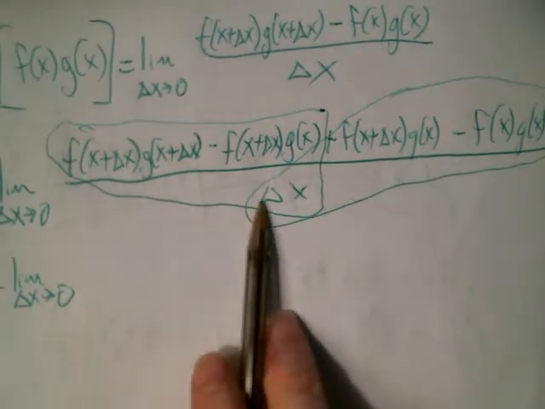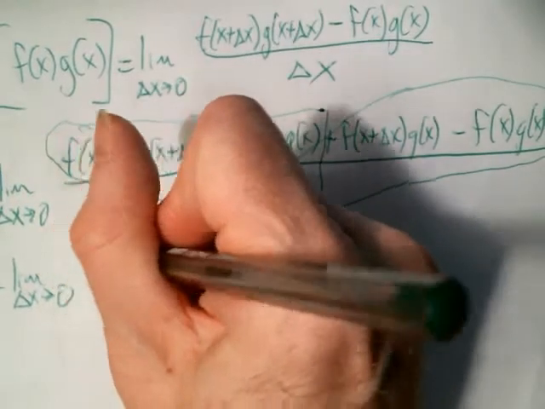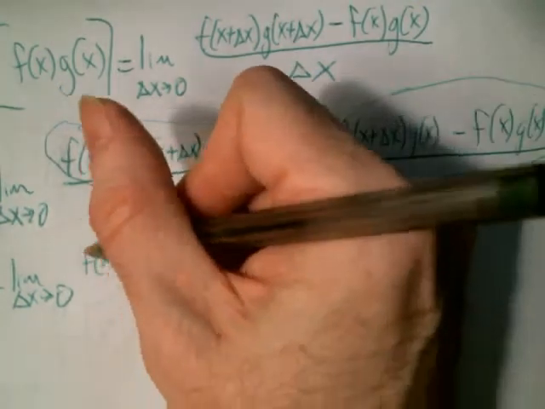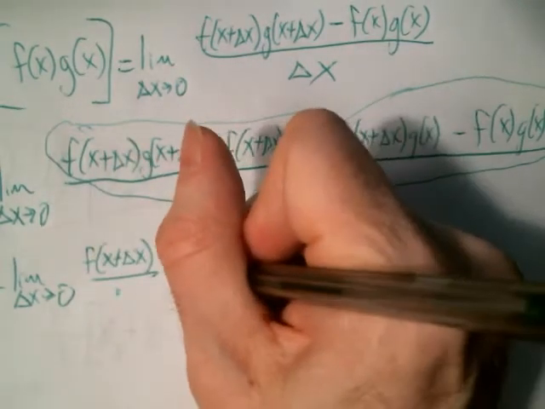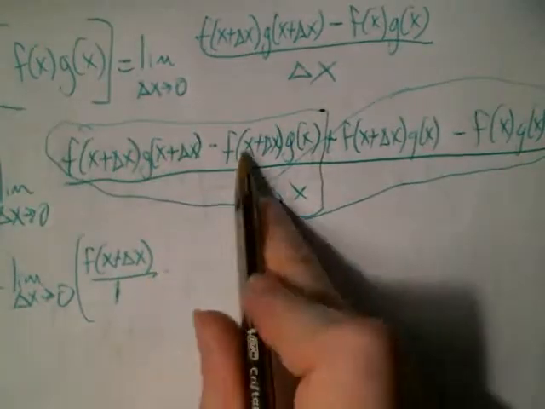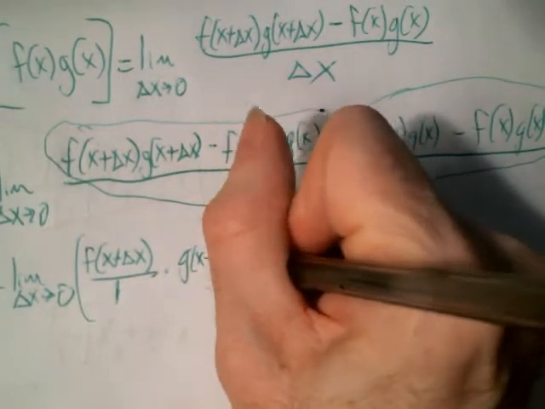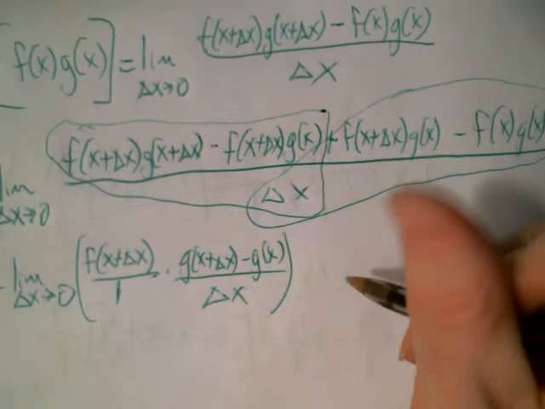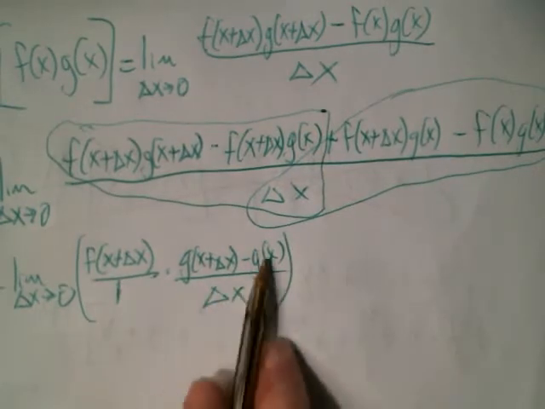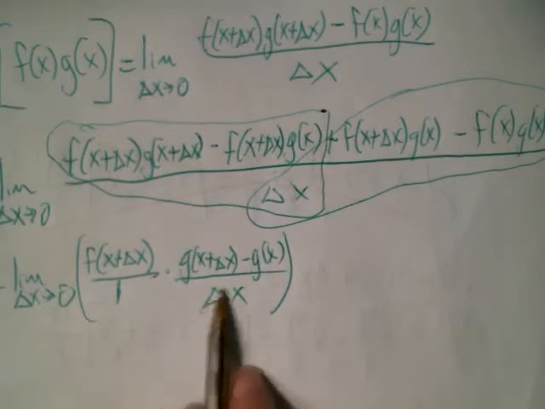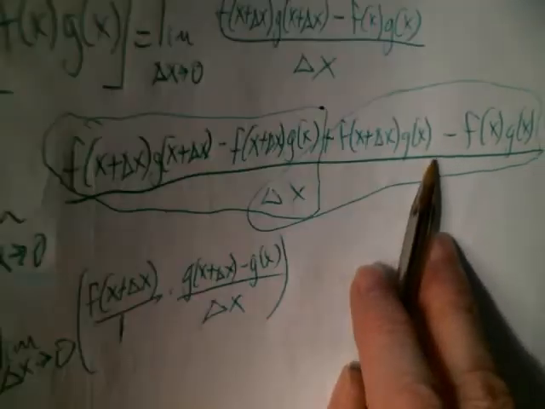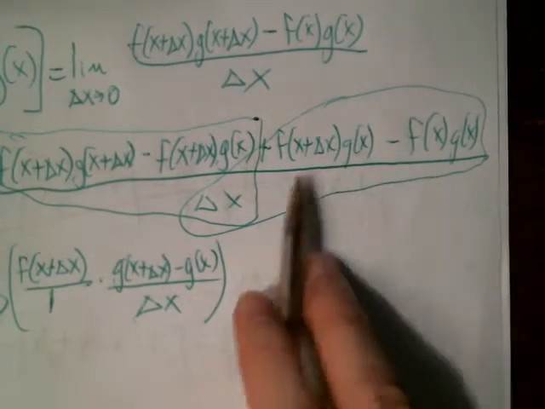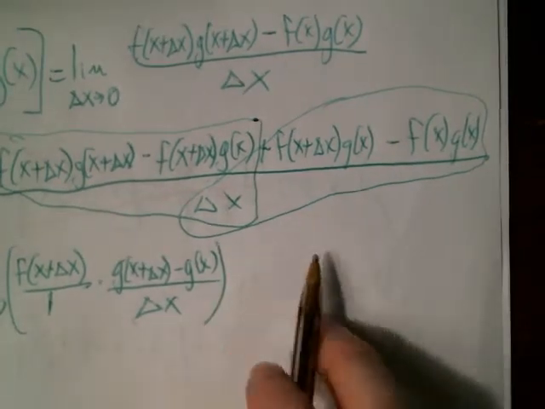So in this first portion, if I factor out the f of x plus change in x on top of everything else that's going on, I'll have that times, I put that over 1 just to make it look all nice, this times the leftover bits, which would be g of x plus change in x minus g of x all over change in x. And you see what you're getting is that difference quotient. Okay, so I'll be able to replace this portion with the derivative of g of x. And then over here, what do I want to factor out? I want to factor out the g of x's, because then I'd be left with the difference quotient for f of x.